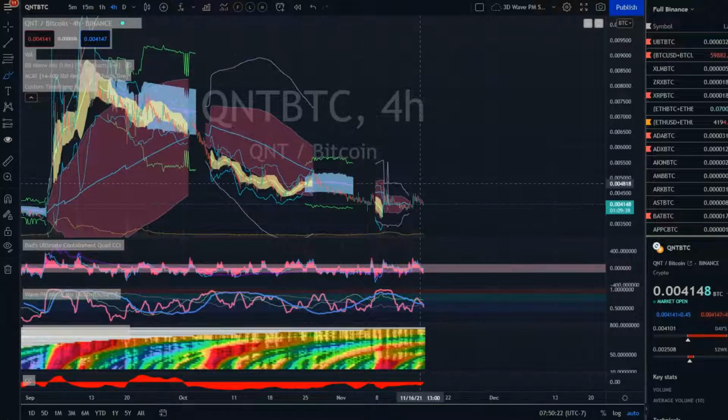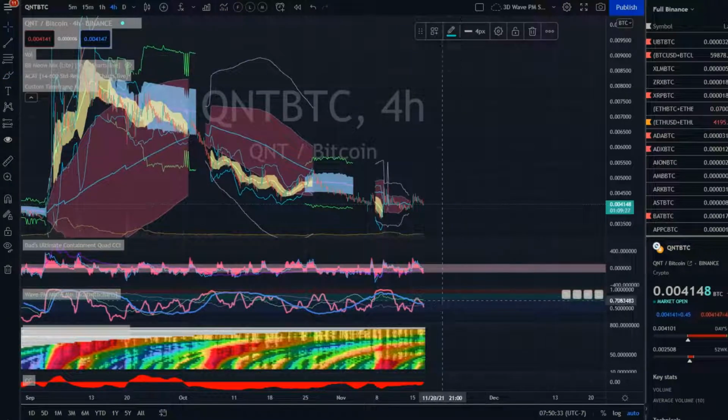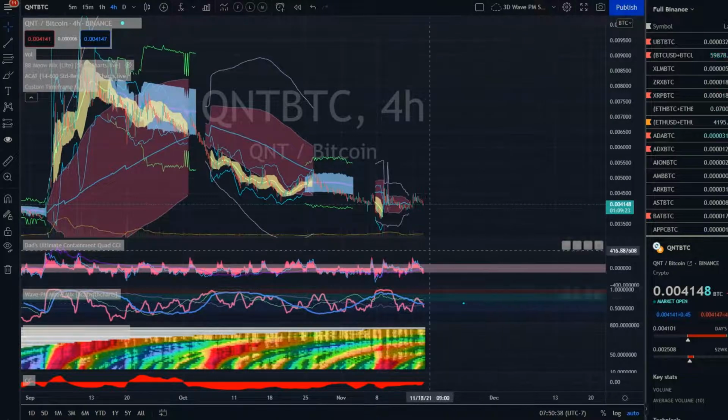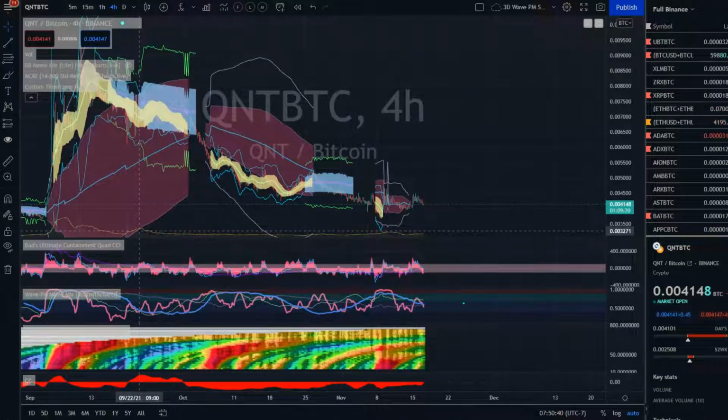So if we continue this for, say, middle or the end of the month, maybe not that long, maybe not like a week and a half, I would start keeping an eye on this wave PM reading. Because if we really do see some nice compression here, keep an eye on that CCI and maybe get yourself long.